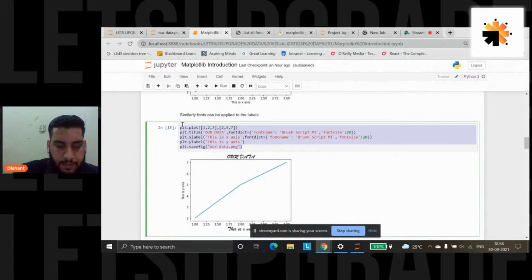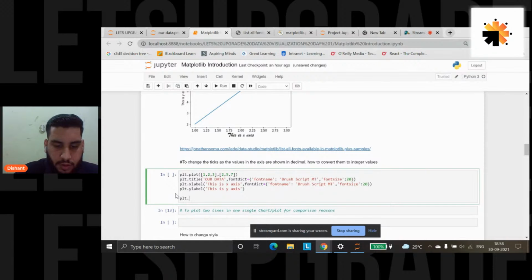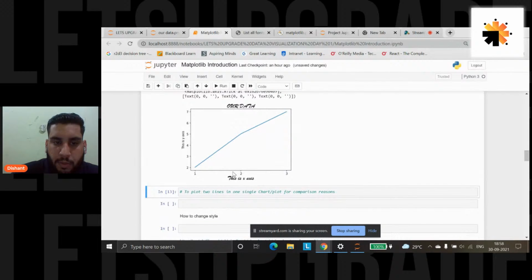You have to copy this data, and we can type x and we can see ticks. So if we pass the value that we have passed into our plot function, then we'll be able to get the ticks out of the same data. Let's run it and see the difference. So see now, there is no decimal point and we can view it as whole integers.